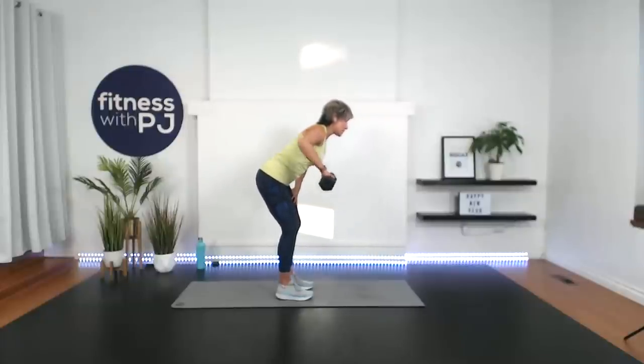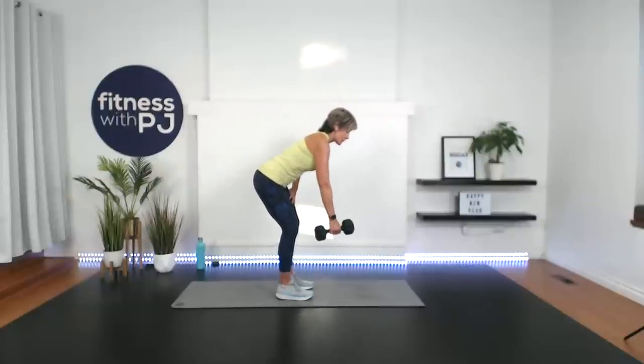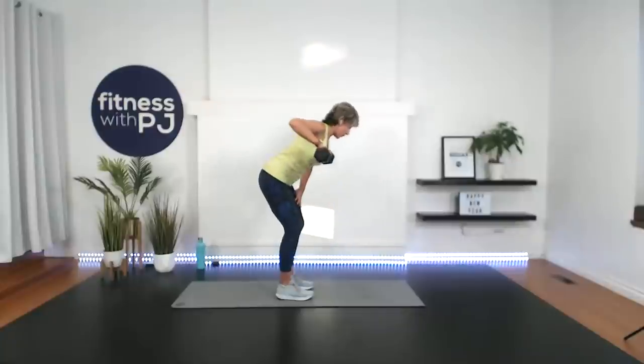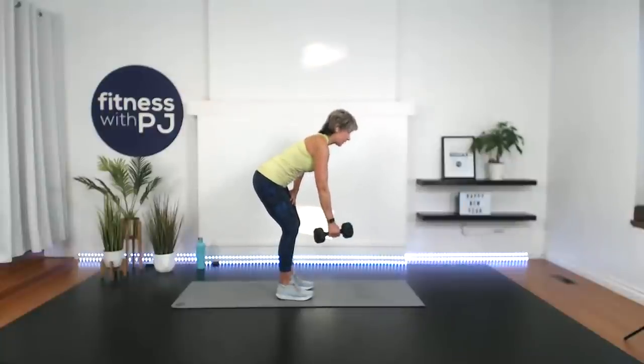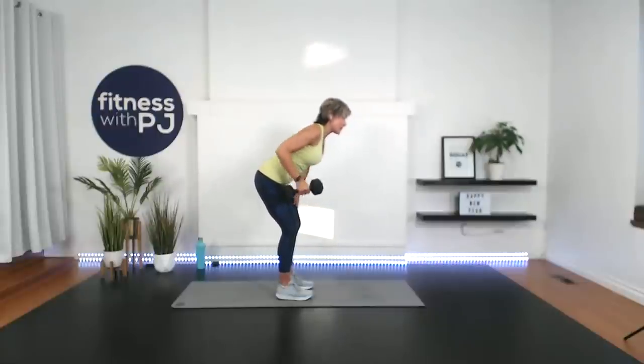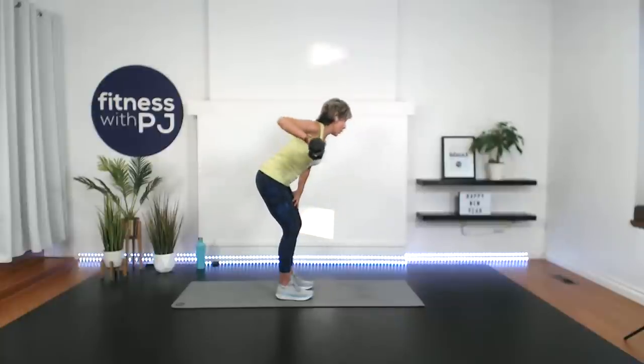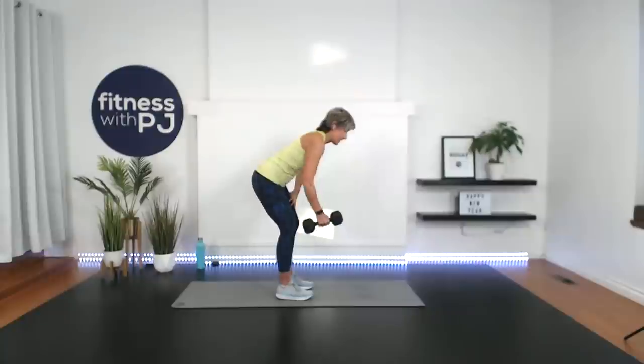So on these 8 movement patterns that we're doing for the strength, I can absolutely guarantee you, you are working every muscle in your body. So I've made sure that you get a balance of movement, both front and back of the body. We also focus on what tends to be a little weaker on a lot of us, the triceps, hamstrings, and glutes. So this workout is served up hot.